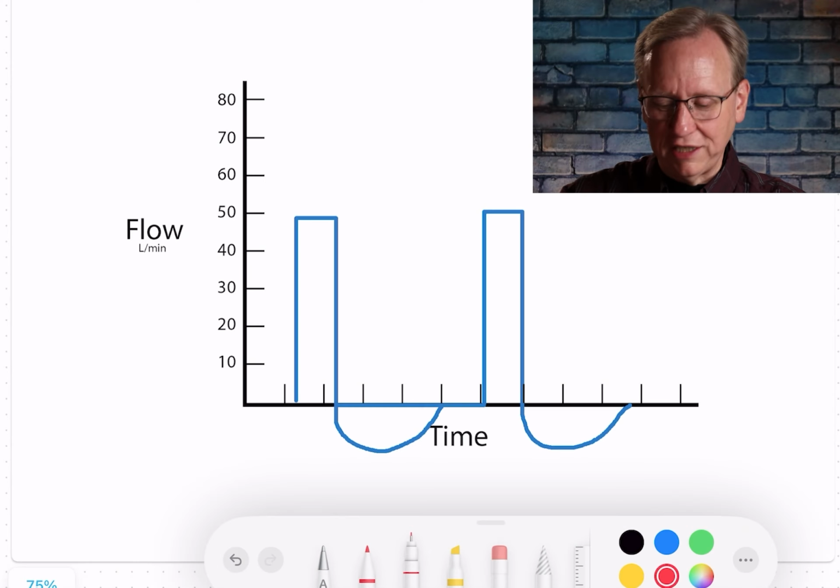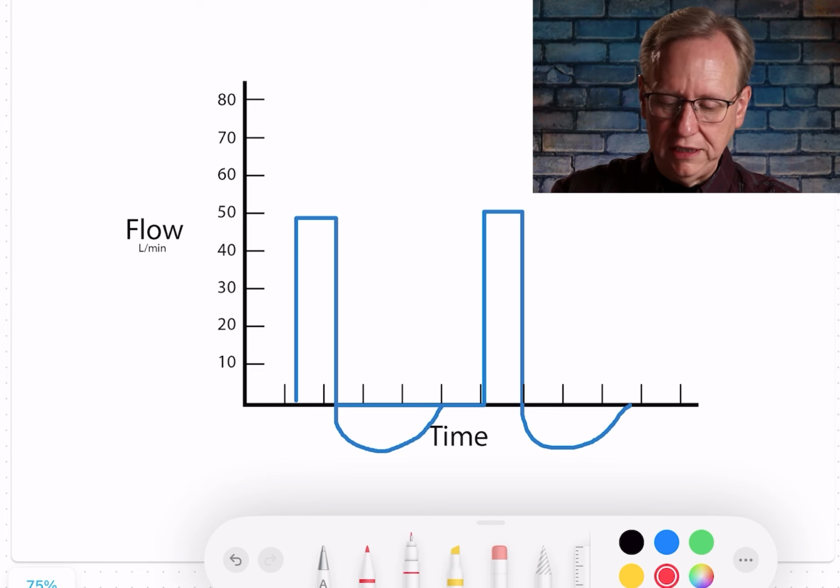Typically on a ventilator, what we'll adjust is a peak flow. So if we put the peak flow at, say, 50 liters per minute, that doesn't mean that's the speed that the ventilator is using. The speed's going to vary as it starts the breath and ends the breath. It's going to rise and then it's going to fall. But we're going to tell the ventilator not to exceed a peak flow of a certain amount, like 50 liters per minute, that kind of thing. So that's really what's happening in this graph. So let's take a closer peek.